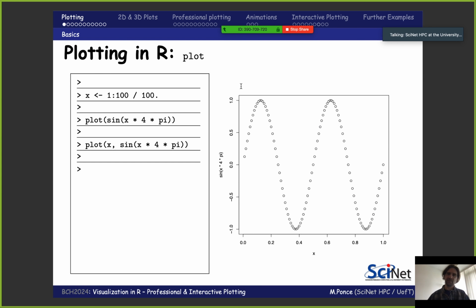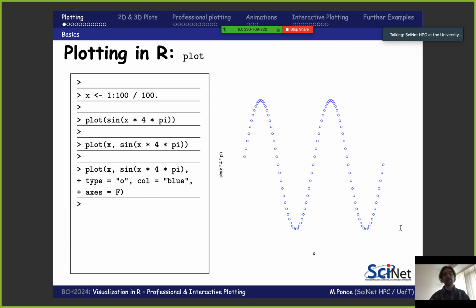The default behavior is to draw the axis, a square around them, canvas if you wish, and use the circles. So there are a lot of arguments for the plot function. Here I'm plotting the same data, but now I'm saying type equals o. That's why it says to put circles or tiny dots. And then color equals blue. I showed you before that you can enumerate colors with numbers, but strings also work, so blue as a string will work. And axes equals false. Basically, don't draw the axes in the plot.